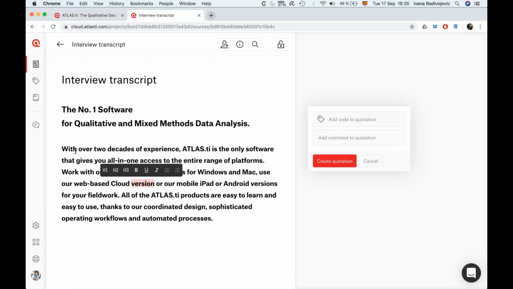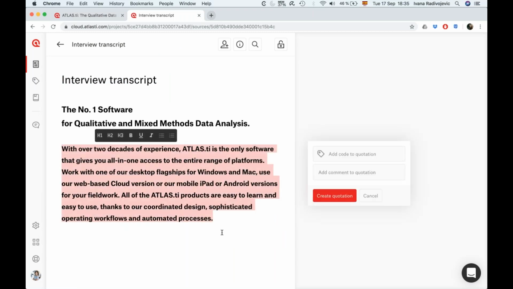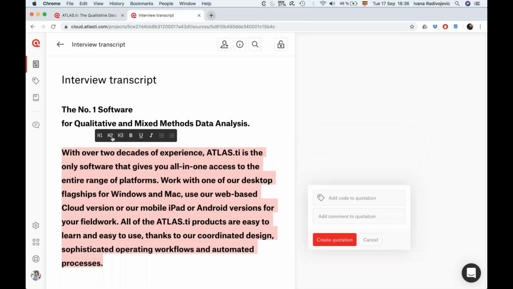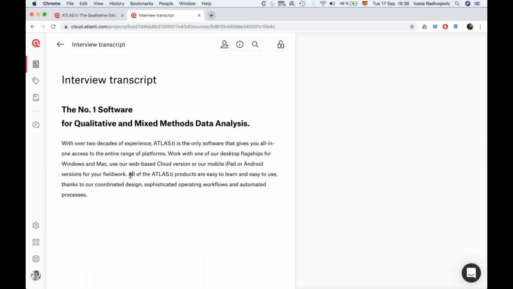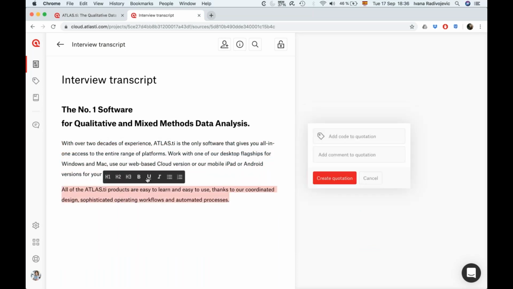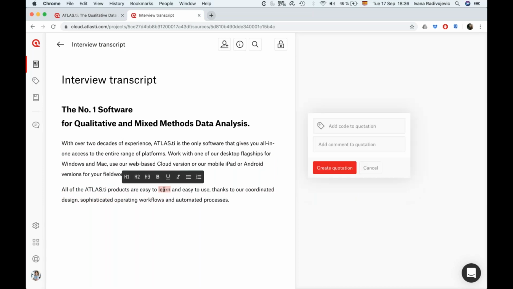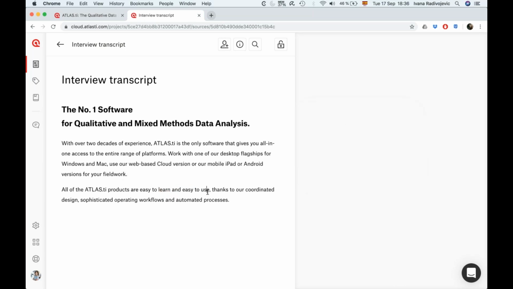And so all of the textual documents in ATLAS.ti are editable. And so this is really helpful because even though we've already imported it, even though you may have already started analyzing and working on the document, you can always still edit the structure and format. You can create lists or underline. So basically, whenever you click or highlight anything in the body of text, then this will appear here, so you can format it in any way you prefer.